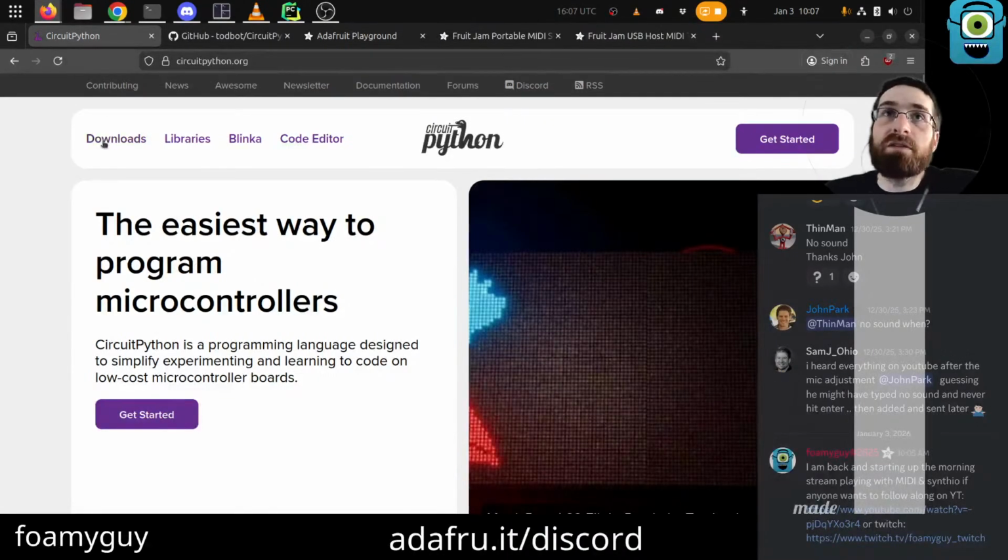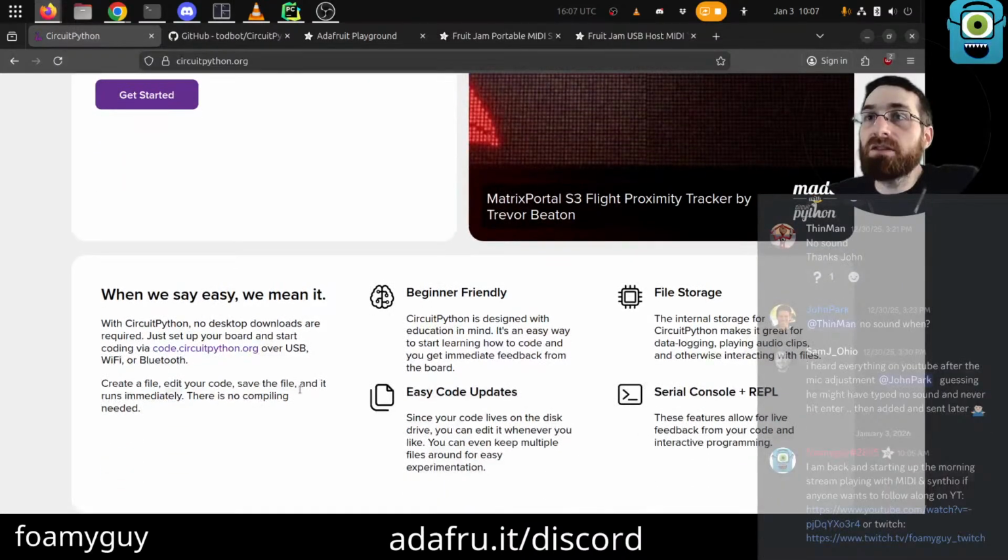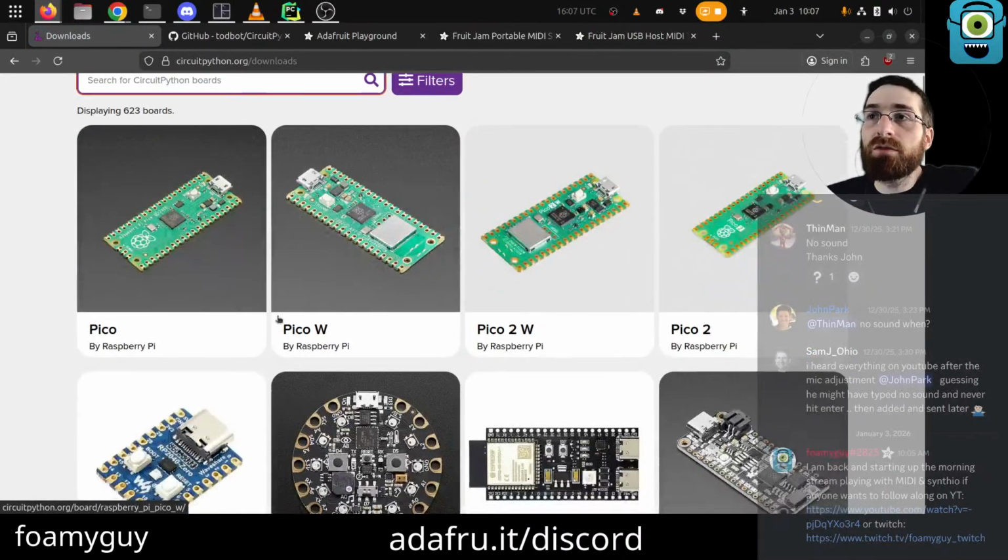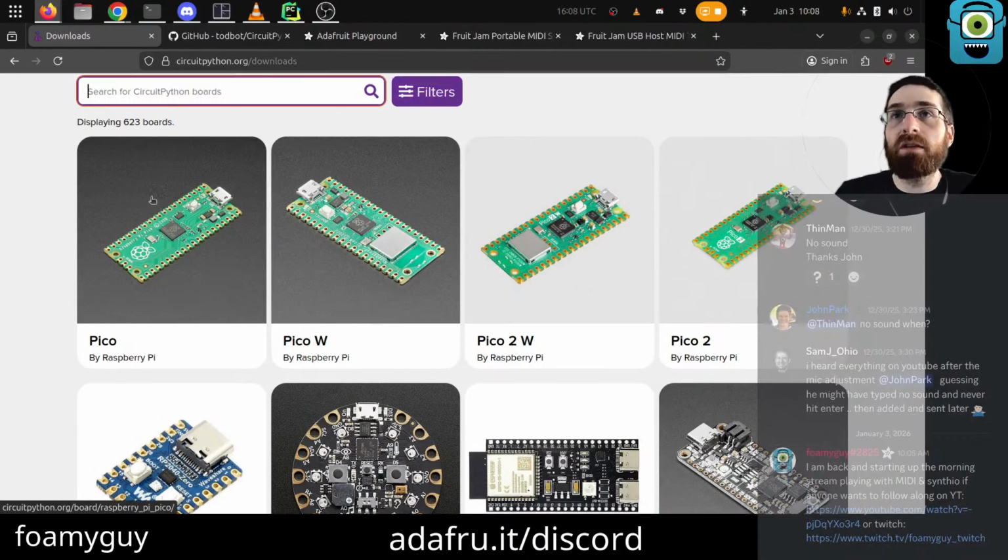If you don't know what CircuitPython is, you can learn more about it at the main website, circuitpython.org. It is basically a version of Python that runs on tiny computers called microcontrollers. You can plug these into your computer with a USB cable, which is most typically the way it works. There are a couple other ways it can work, but a USB cable is the easiest, most basic. You plug it in, and it shows up like a thumb drive. You can save a Python code file on that thumb drive, and when you save it, the changes will automatically reset and be executed by the chip on these little microcontroller devices. So that is the super quick version of CircuitPython and microcontrollers.